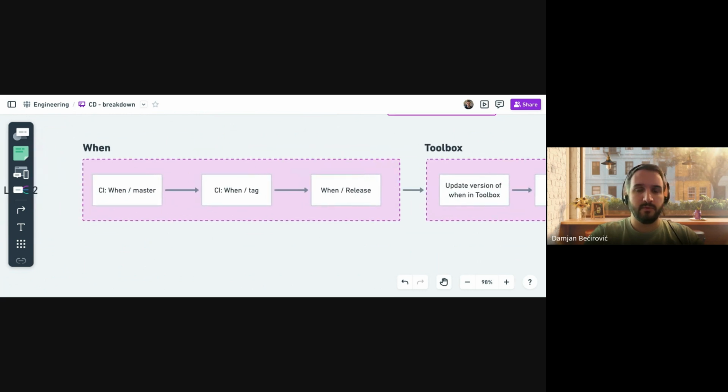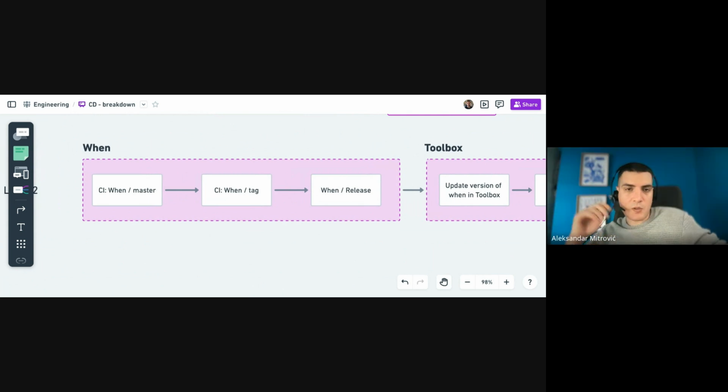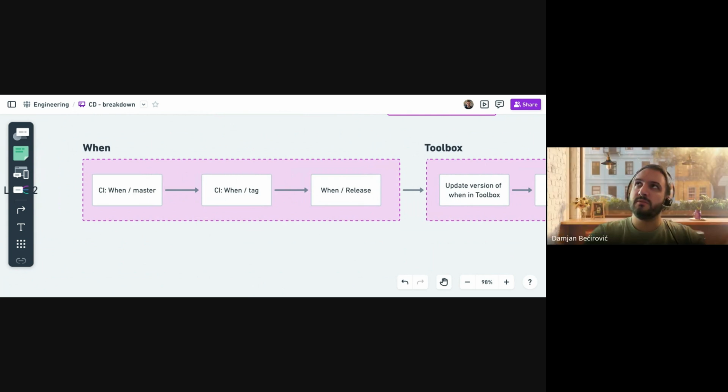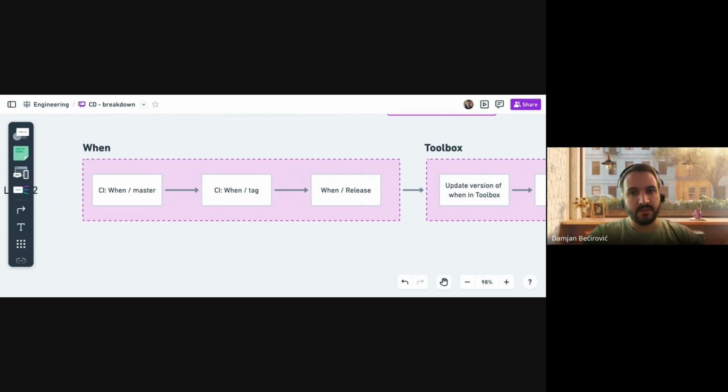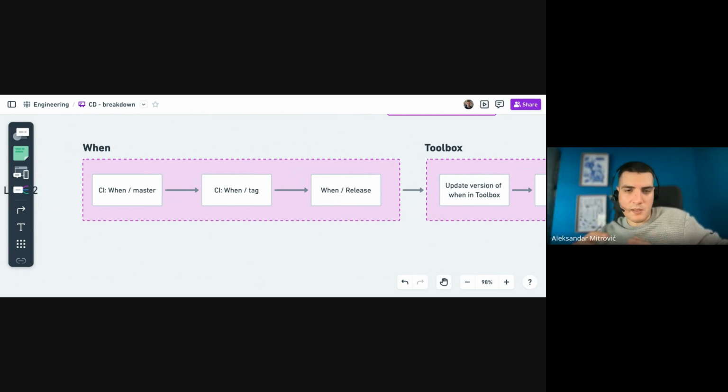So the workflow starts when the tag is created. So it's a different workflow. Okay, I'm not completely sure if that's really necessary, but yeah. And the release gets created by the tag CI workflow? Yes. But it's a separate pipeline in that workflow.